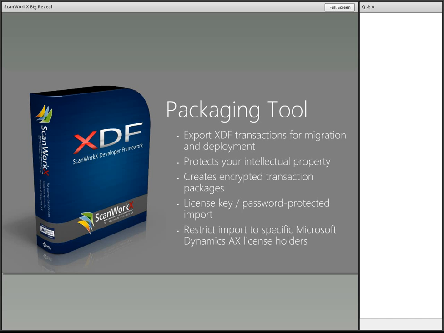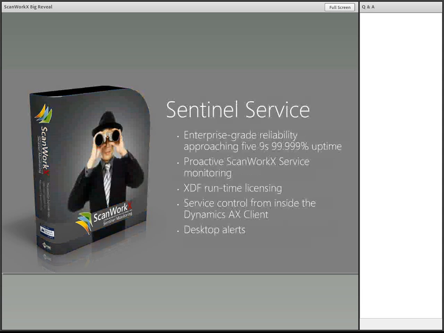Briefly, just about the packaging tool, that of course is the ability to export the XDev transactions for your migration and deployment. It's also your protection of your intellectual property, where you can create those encrypted packages. It also manages the license keys and all of the protection around imports and exports. Certainly you can restrict this import to specific Dynamics AX license holders. So really you're in control, and for those partners that want to service customers, or ISVs that want to control those customers, they certainly have all the tools that they require to fully support them from a licensing perspective.